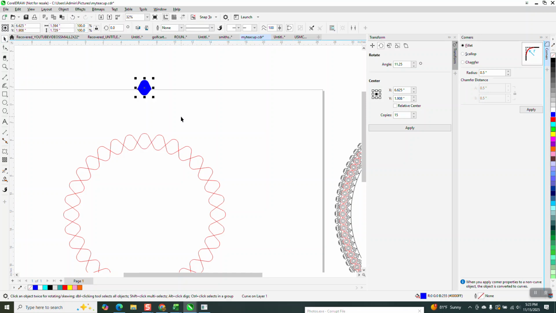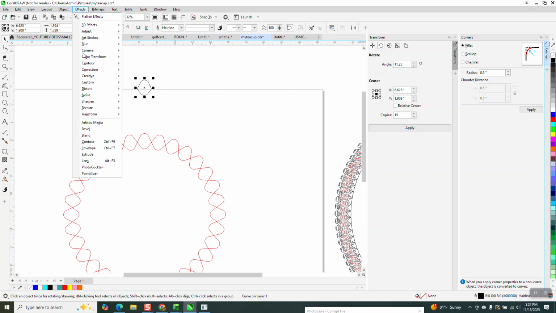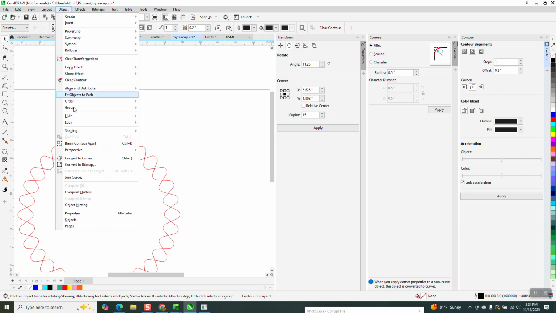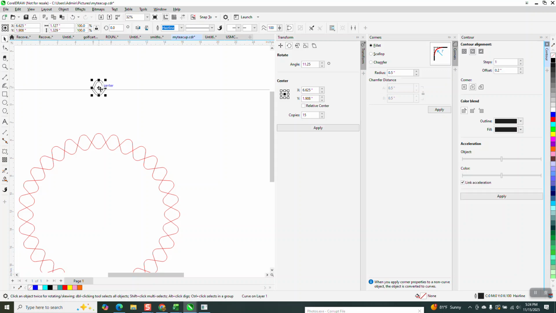You don't have to move it out of the way, but I get accustomed to moving out of the way. And then I close my contour. I'm the worst one for closing dockers. I should have left it open. So we get that. You don't have to break it apart because you could actually just grab the smart fillet.